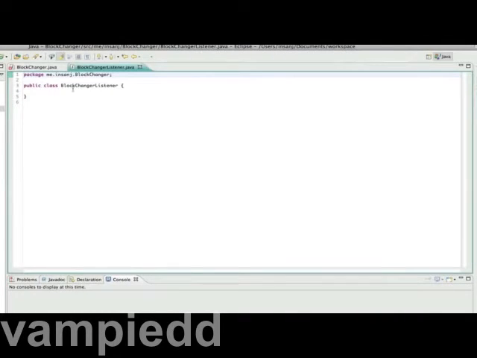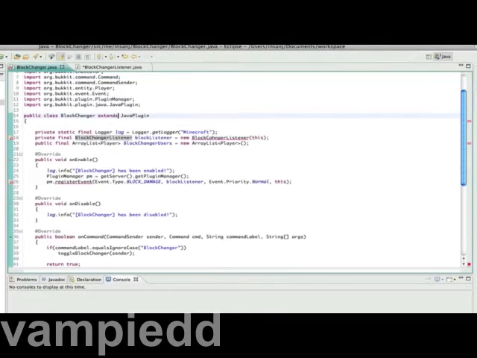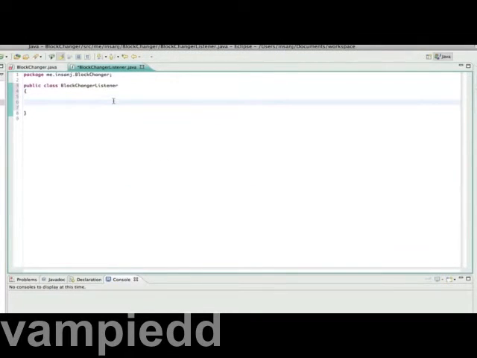Okay. And BlockChangerListener is one cool guy. What he's going to do is listen out, extend an ear, and watch all the blocks in the entire game, and when a block is damaged, it's going to do something. So see, over here it keeps track of when a block is damaged. This is the guy who's going to keep track of that and do all that work.